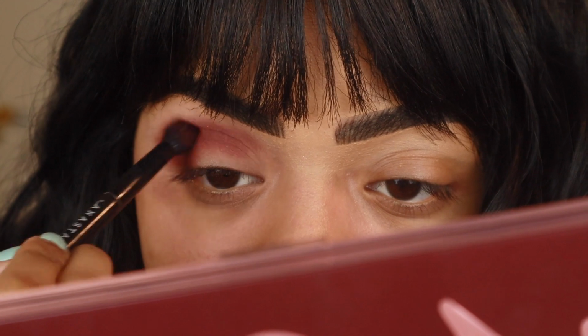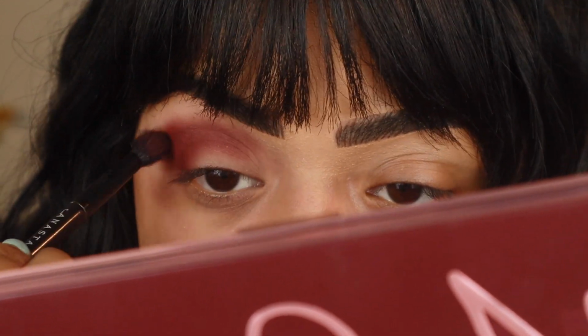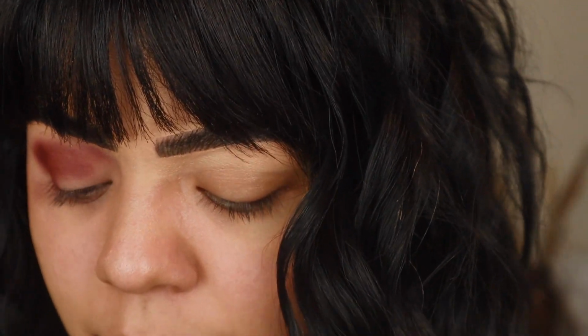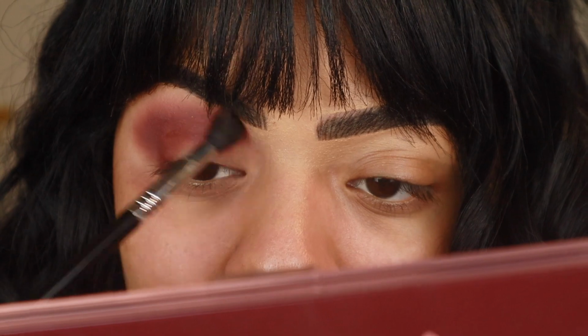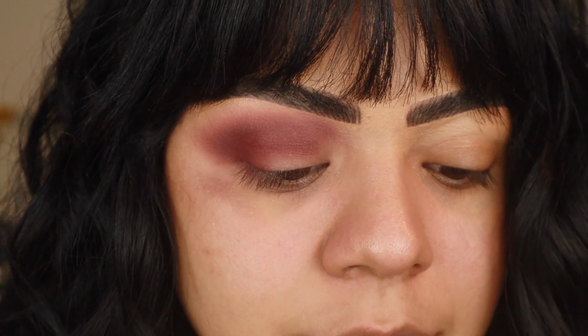So unfortunately, there is a little bit of fallout. I'm just focusing that on the outer corner and working it into my crease. To blend this out a little bit more, I'm going to use the shade Juicy, which is like this nude matte. Just going back in a little bit with Untamed.